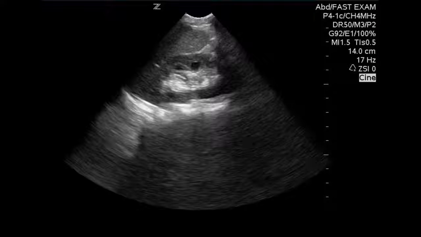The other area that you also want to evaluate is the inferior pole of the kidney and the tip of the spleen. Once again, fluid will accumulate near the spleen tip rather than in the splenorenal space in early phases. And you also want to evaluate the paracolic gutter, which you denote by the presence of the inferior pole of the kidney.